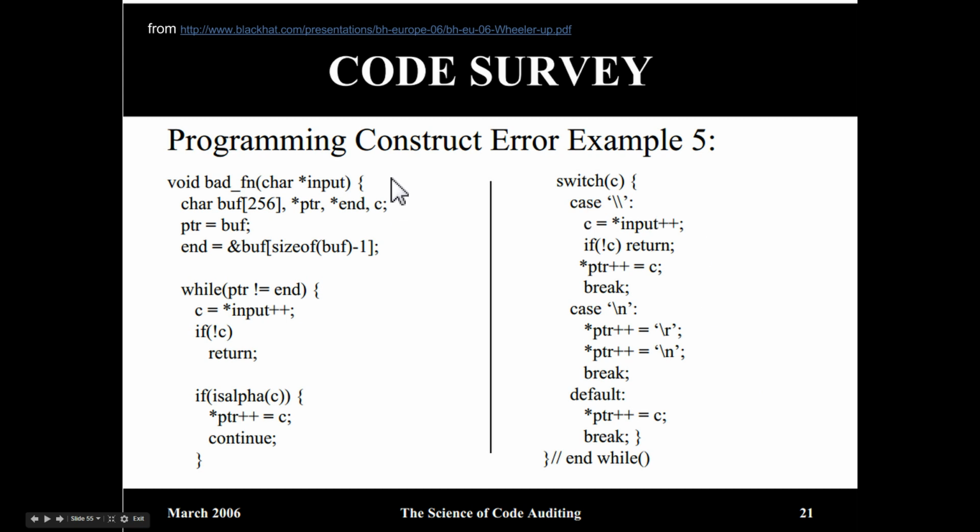So if you've identified the bug, to explain what's going on: it has declared a character pointer and there's a buffer, and it set the character pointer to the very beginning of the buffer, and it's also set a character pointer to the very end of the buffer, which is declared by the size of the buffer minus 1, and that's the very, very last byte of that buffer.